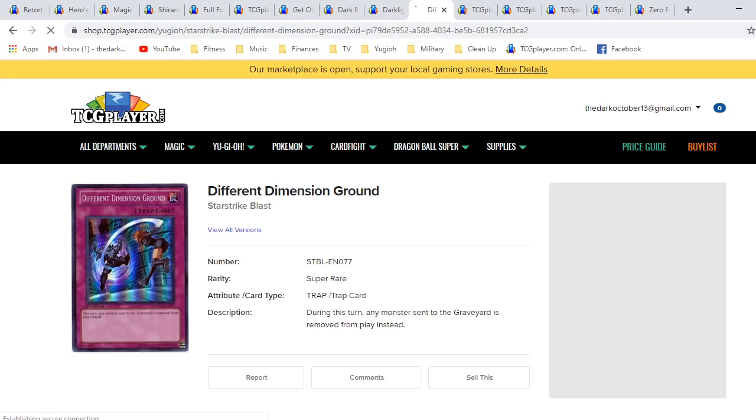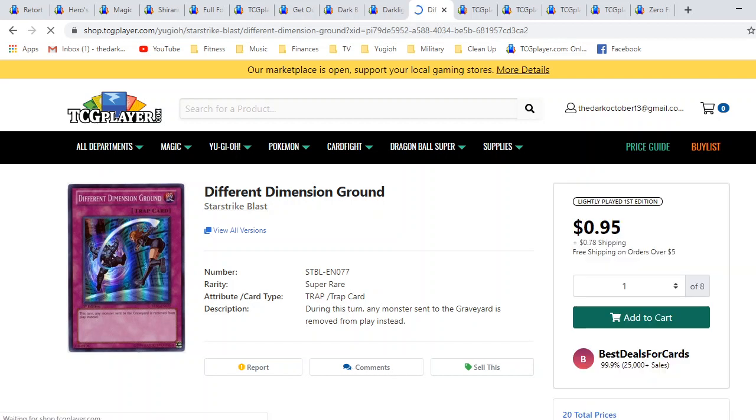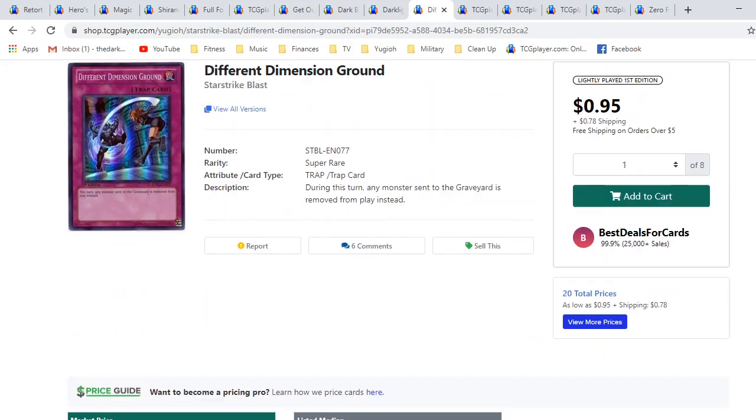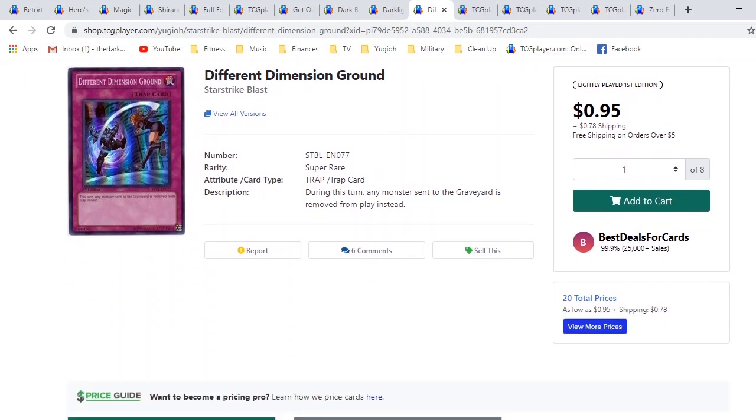But my personal favorite is going to be the original print, of course, from the very infamous Starstrike Blast. Something about this set everyone kind of knows. It's relatively difficult to get first edition prints, or just in general. I don't know if this set was short printed or they just didn't manufacture a lot of it, but it just seems really difficult to get stuff from Starstrike Blast for some reason.